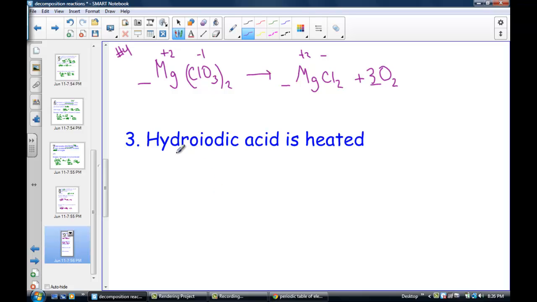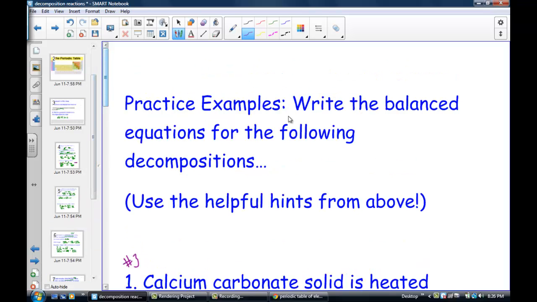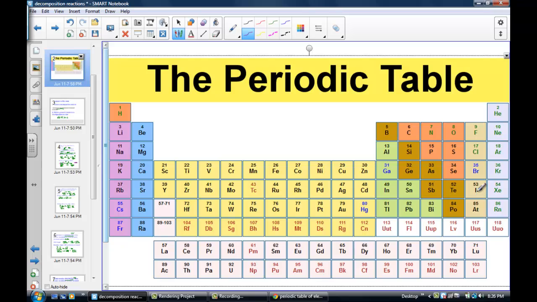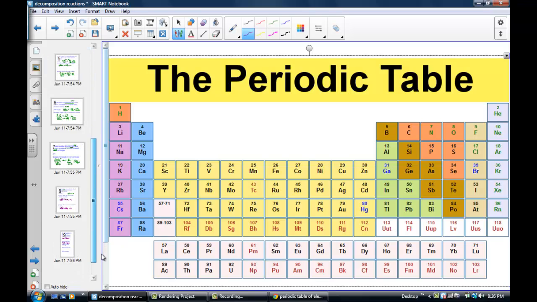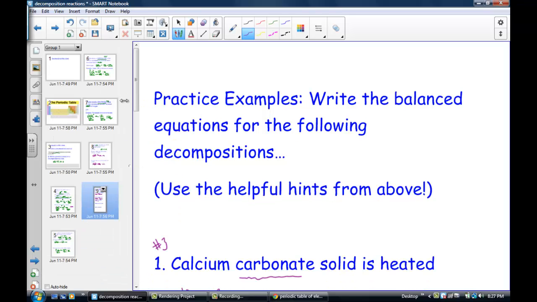Hydroiodic. That's a funny word, isn't it? Hydroiodic. It's a binary acid. I know binary because I'm seeing this prefix hydro, so that means the original ending for this acid name was "ide." I want to find iodide. Let me just pull up my periodic table to show you what I mean here. Here's my periodic table. See this element iodine? I is going to be a -1, iodide. And so when I'm considering hydroiodic, it really is just the element iodine written as a negative charge.